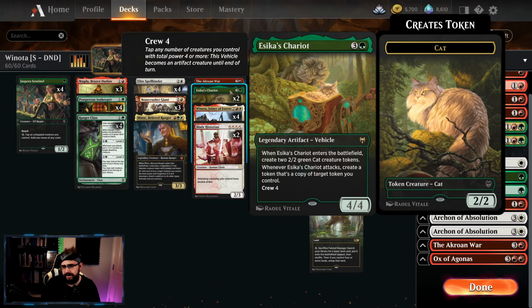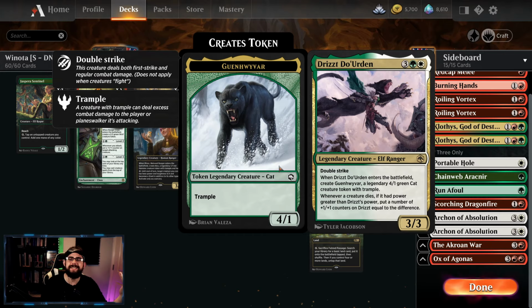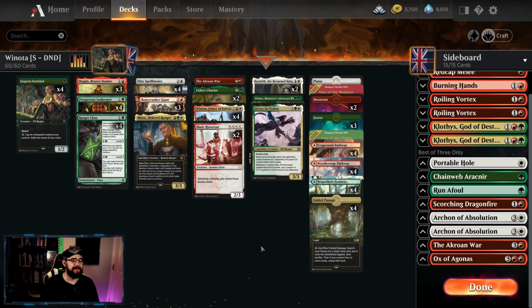And one copy of Drizzt Do'Urden, greatly pronounced, double strike. When it enters the battlefield, create a 4/1 green cat creature token with trample. Whenever a creature dies, if it had power greater than this card's power, put that number of 1/1 counters onto it, which is equal to the difference. And I think this card's exceptional. It's something nice and something novel that works well with this deck. It's probably cuttable. But I think as a whole, this is really strong.